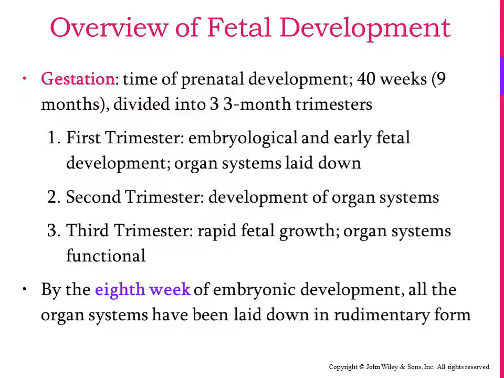That's the embryonic development and early fetal development, where all the organ systems are laid down. During the second trimester, next 3 months, there's further development of those organ systems, and the third trimester is really about putting on weight and further development of the organs and getting them ready for extrauterine life. So again, by the 8th week of embryonic development, all the organ systems are present in their rudimentary form.